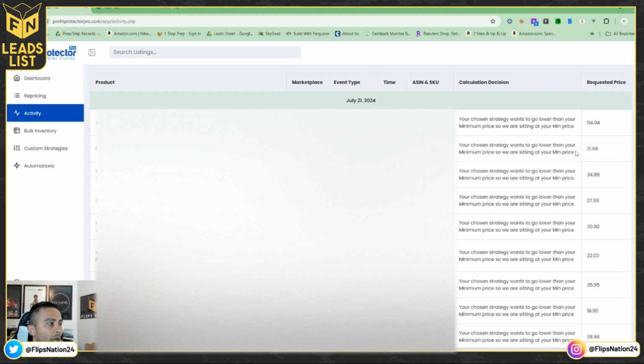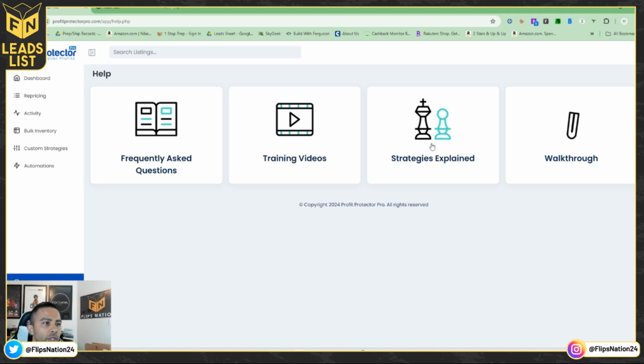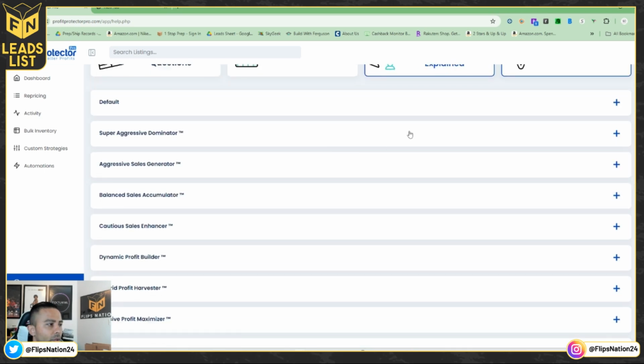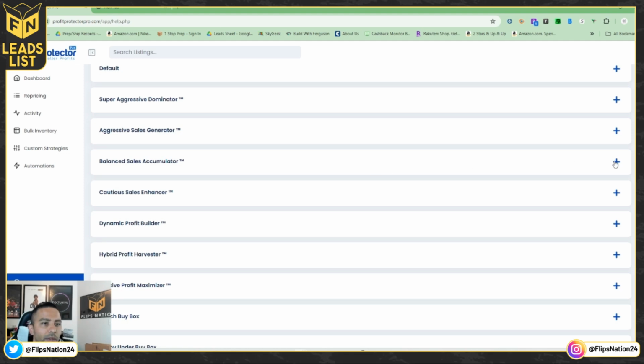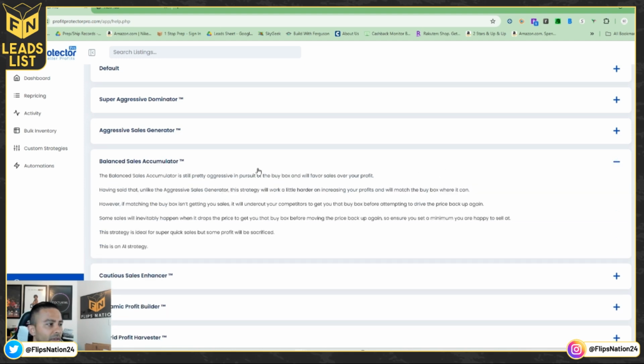So moving on, the only other thing that I tend to use is this help section here, and you can go to the strategies explained. And as I was alluding to earlier, it'll essentially tell you what these different strategies actually do and define them. Like this is balanced sales accumulator.